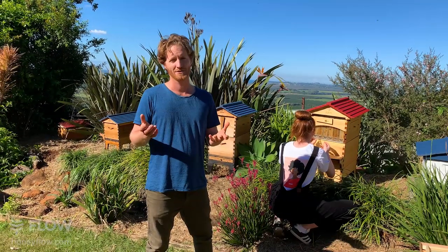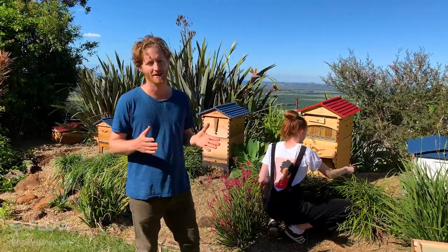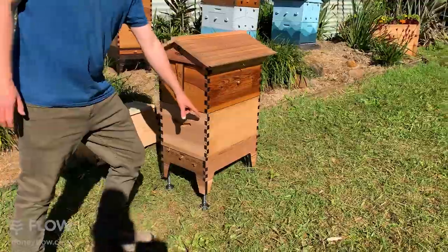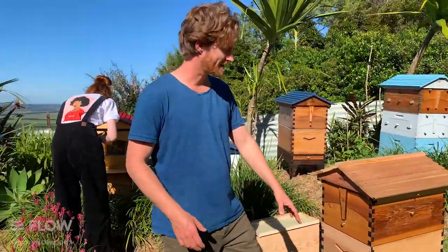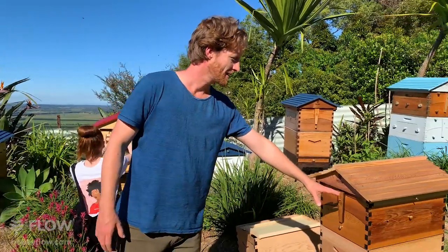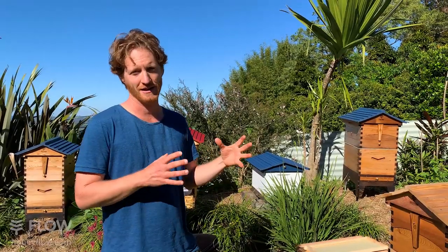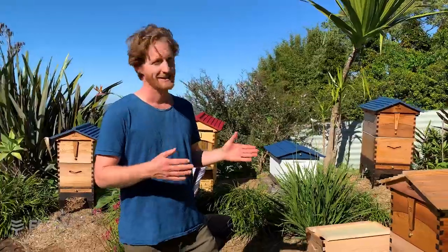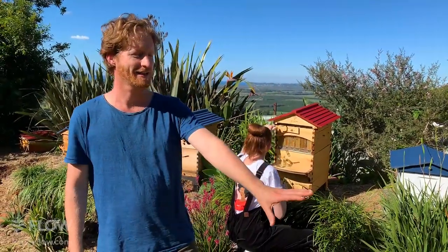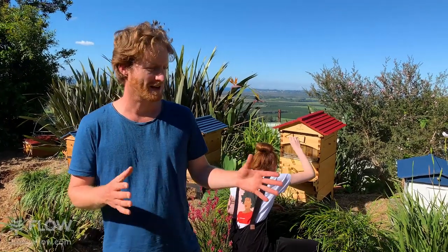As to the size of the hive, beekeepers in colder climates often recommend the larger size. We have an eight-frame Langstroth equivalent and a larger ten-frame size. The bigger size gives bees more room to build up and store honey in the supers and the edges of the brood box, which many beekeepers say helps them last through a long cold winter. If you're confused, write in and we'll help you figure out what you need.